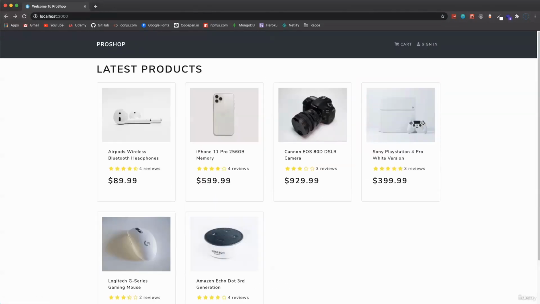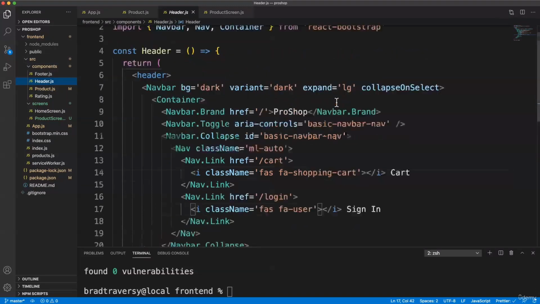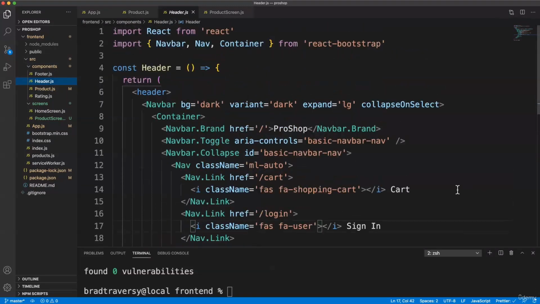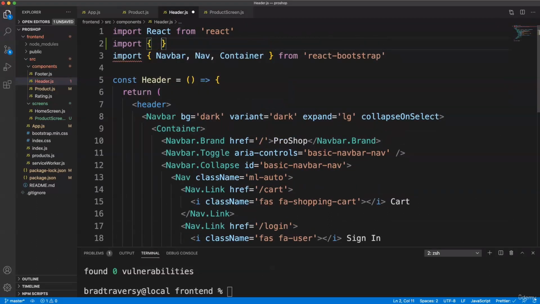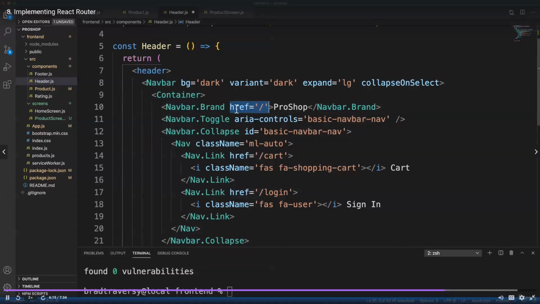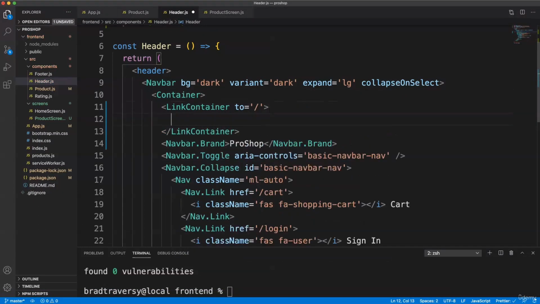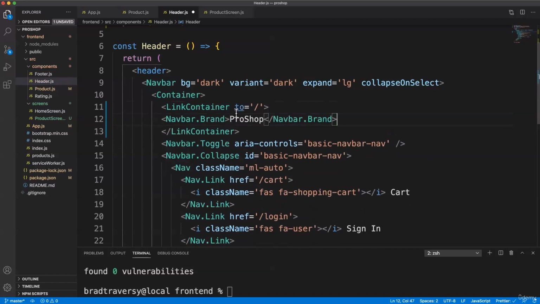Now we want to do the same thing in the header. So let's go to header.js. Now for this we're going to use the link container from React router Bootstrap, which basically does the same thing. It just allows us to wrap Bootstrap components. So let's bring that in. We'll go right here and say import link container from React router Bootstrap, and let's see right here, because you see that we have like navbar.brand, which takes in an href. We don't want to do that. We want to get rid of that and wrap that in a link container. So link container, and that also takes in a to, and we'll have this just go to slash, and then we'll move this up into here. Okay, so we'll do it there.